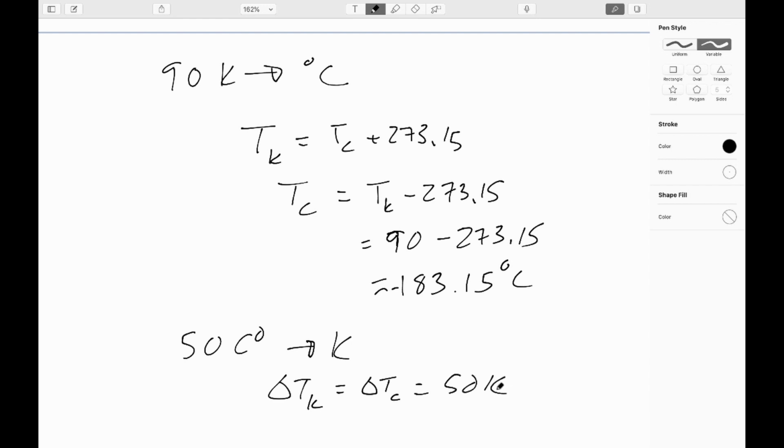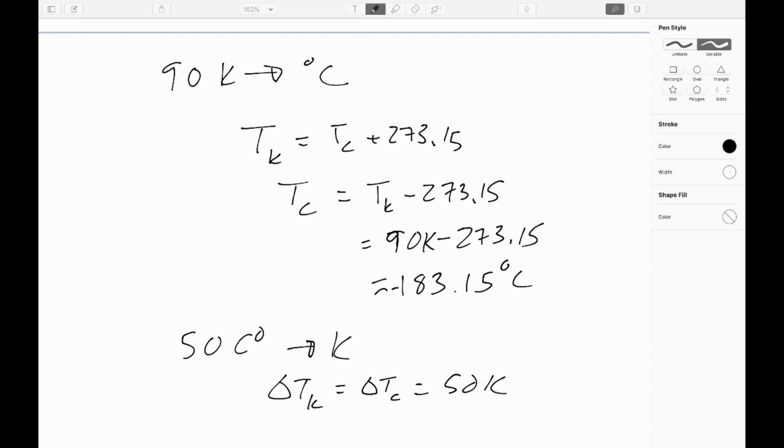So yes, it is annoying that in the Kelvin measure, you just write a K without a degree sign. I find it helpful to imagine that there are still degree signs just to help keep the bookkeeping straight.